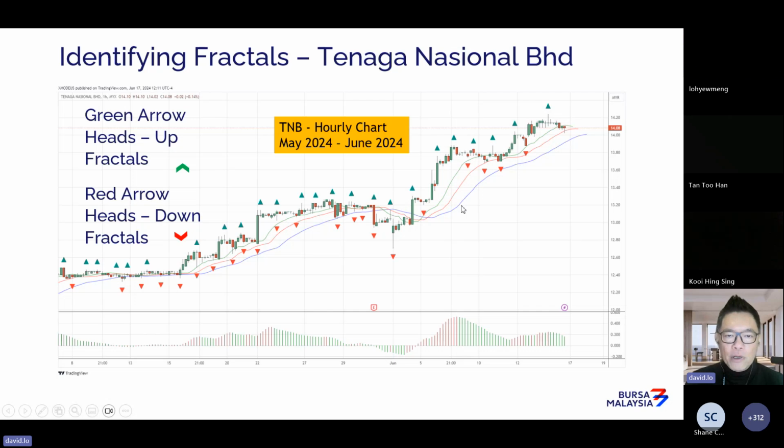You can put in a funny chart as well. You say, okay, let me put in a 1.5 hour chart. It will also display the fractals of the 1.5 hour chart. Want to put it in a 45-second chart? You will also have 45-second fractals. So that's the beauty of repeating patterns or fractals. Okay, so let's move on.